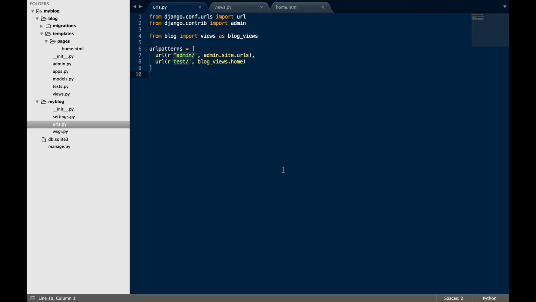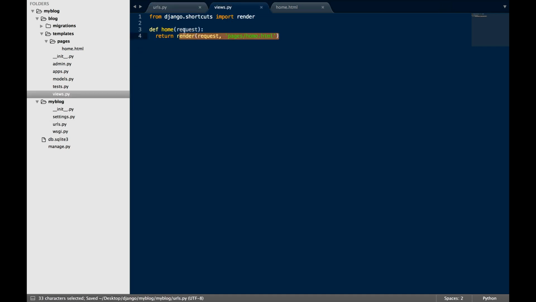So in the last lecture, we discussed how to pull something into the front end of our site using Django's advanced routing system, connecting to our views and then rendering a template. So I want to create a short lecture on regular expressions and how they work.